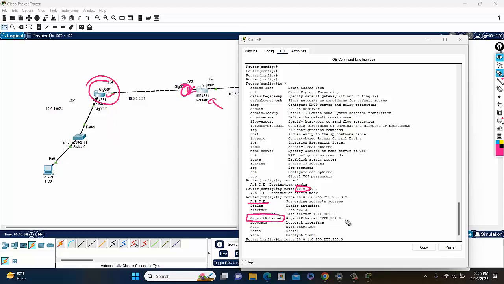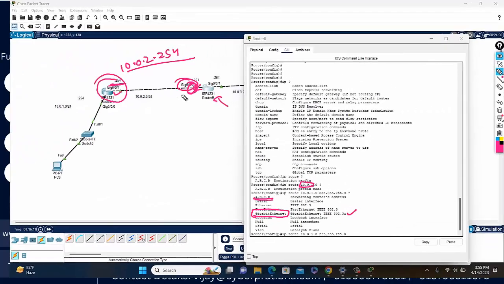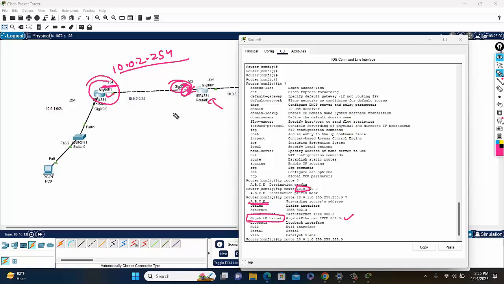Either we can enter the interface, or we can use the next hop value, which means you add this IP address, 10.0.2.254. Either way, you can use the interface Gig 0/0.